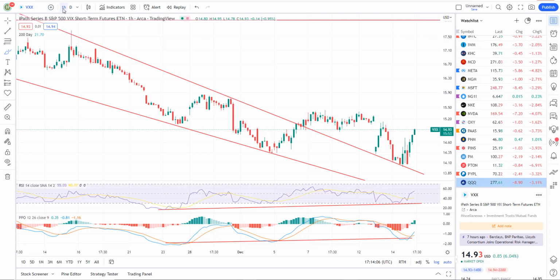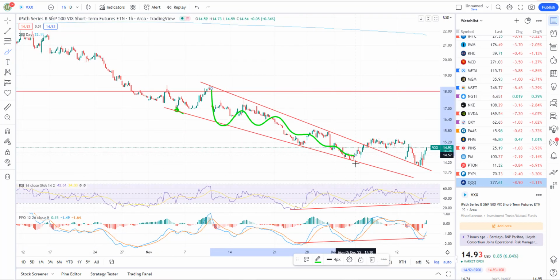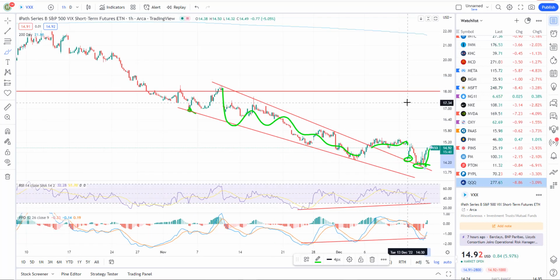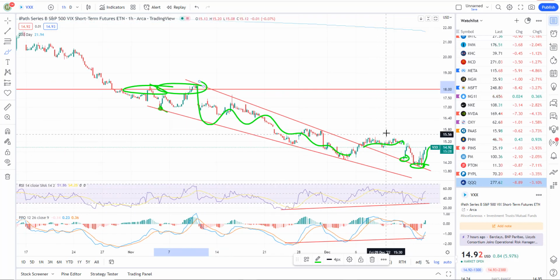When I look at this one, though, on the hourly chart, you can see we've got this bullish falling wedge, had a breakout. This was backtest 1, backtest 2, and we're starting to lift off. So I think we're heading higher. My target for right now is about 18 bucks. That's your former reaction low. We've got some reaction highs, so about 18 is a good target on a potential spike higher in volatility.